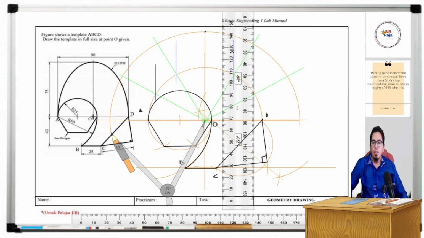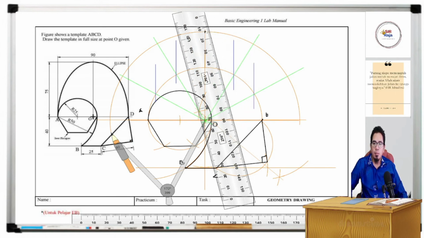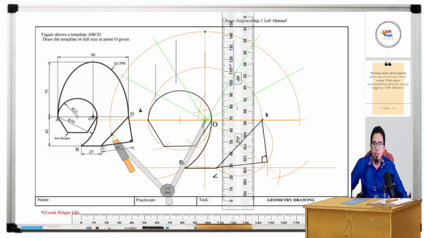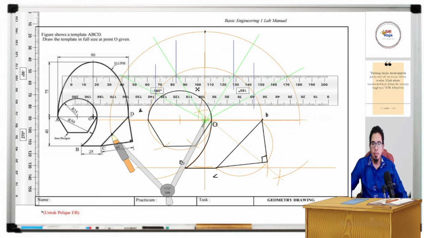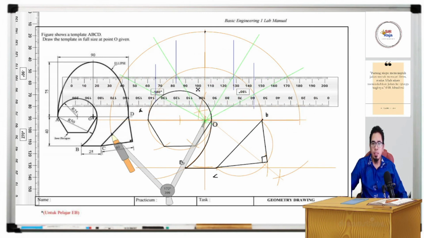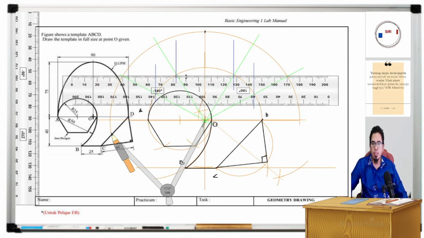And then if kecil menegak, maka yang melintang, I'm not going to use this ruler. This ruler can go away and come this ruler. And then now let's look at the big circle. So on the big circle kita boleh tahu kat sini pertemuan dia. Saya just label pertemuan dia.